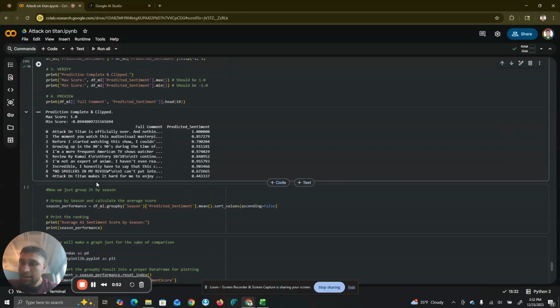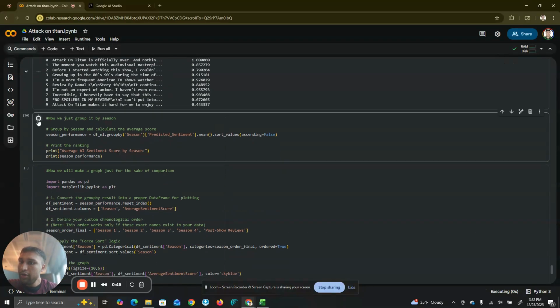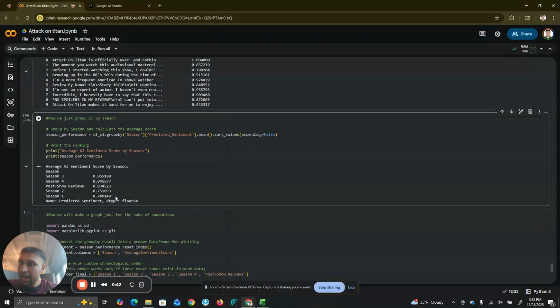Once we run this, we know that we have our maximum score and our minimum score, and now we are going to group it by season. So now you can see we have a much higher number. This basically means that this has been better in terms of analysis, because the main problem with Vader is that if somebody says this has been the greatest disappointment ever, Vader is going to think this has a positive connotation instead of a negative one.